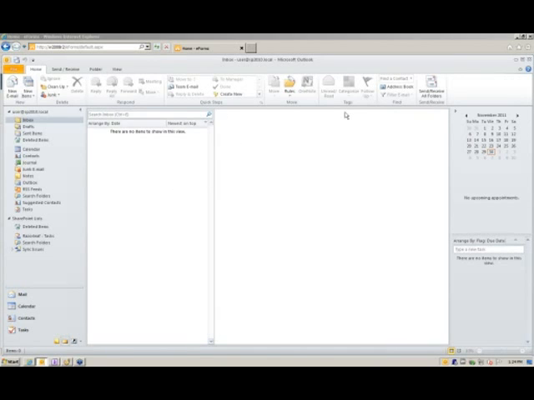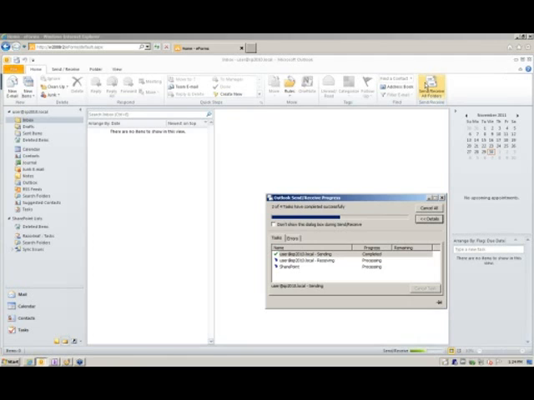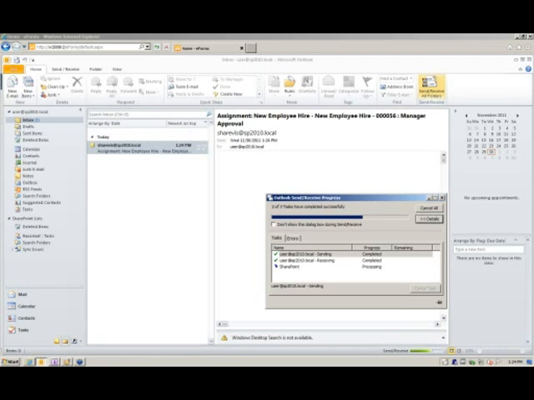So in this case, if I go check my email, we should see that Alice gets an assignment to do. A new email just showed up. And if we look at the email, notice the body says, "Dear Alice Nelson, a new employee hire request has been initiated by Mike Brady." It says the employee is for the purchasing department and so on.